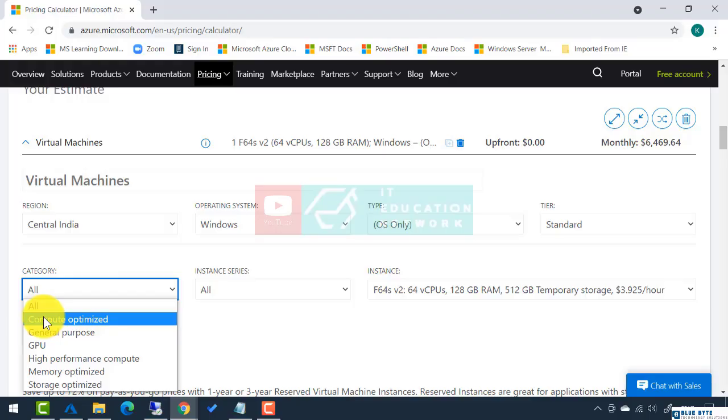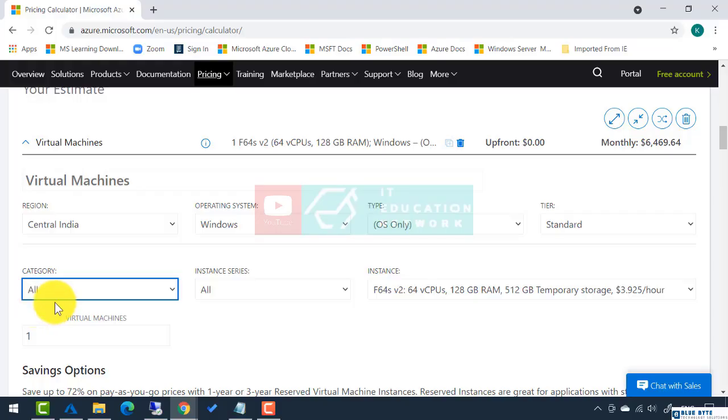That is processing, like CPU. GPU would be the graphics processor. So if this is going to run some type of application that requires a high level of graphics rendering, you could have it GPU optimized. If it needs a lot of memory, maybe it's going to host a database, then you would want memory optimized. Maybe it is going to have a lot of storage associated with it, so you want fast access, a high level of read and write to your storage. But all this does is change the configuration here, like how many virtual CPUs, how much memory, how much storage. I'm just going to leave it on all for now.